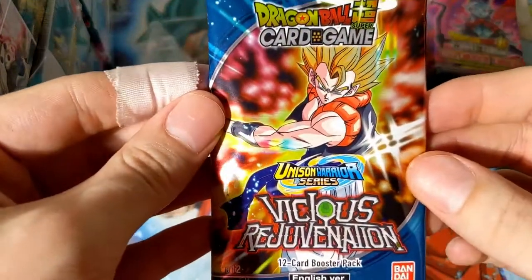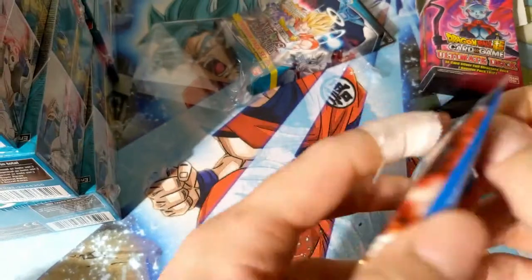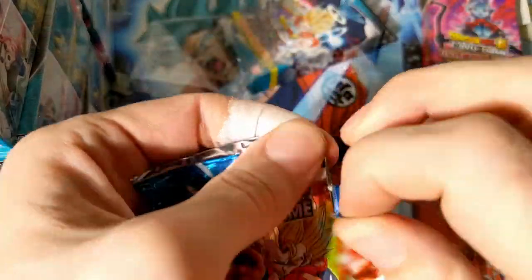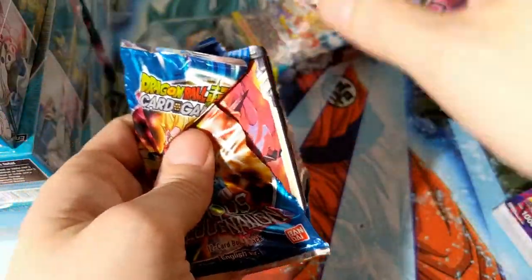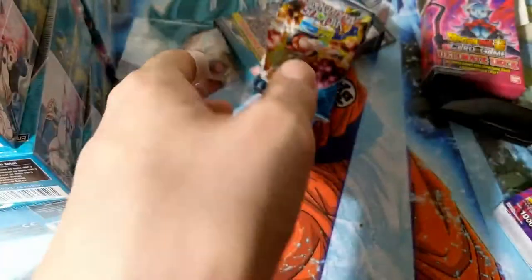First ever Vicious Rejuvenation. It's a blue pack. We got Gogeta. Right? We know how to open these. We know how to open these, folks. All right. First ever pack. Let's see what we get.